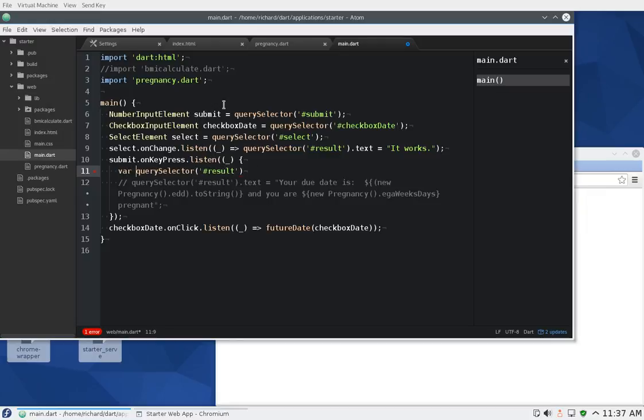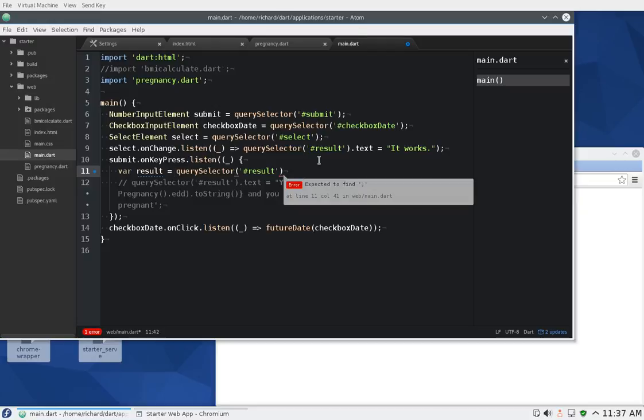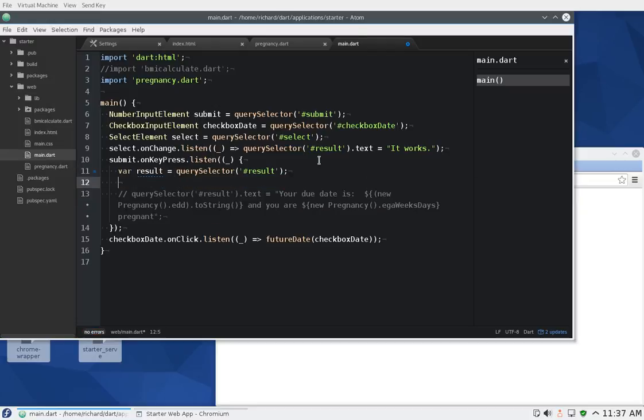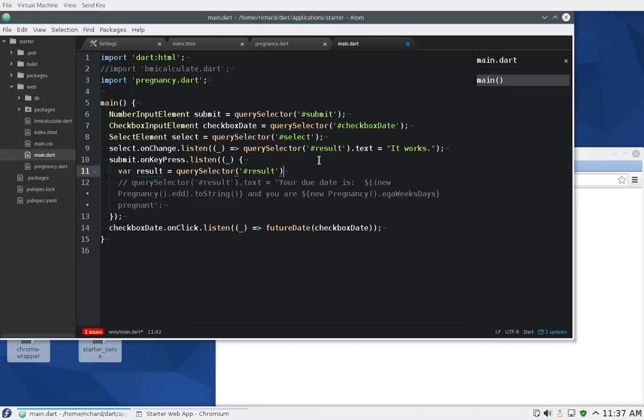Let's do this: var result equals query selector dot result. Then I'm going to say result, how am I going to do this? I'm getting there, please bear with me.